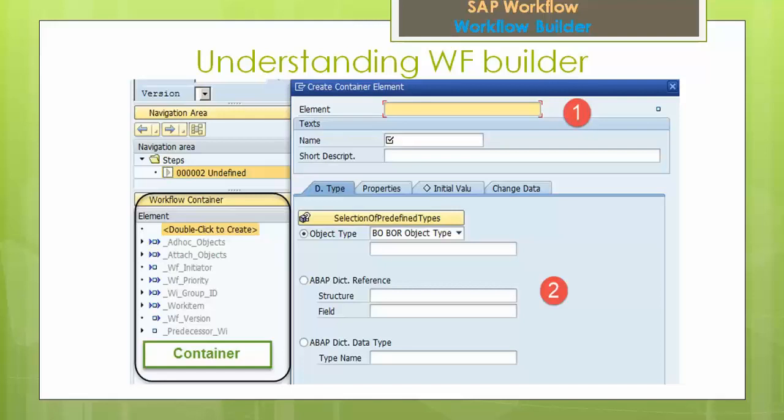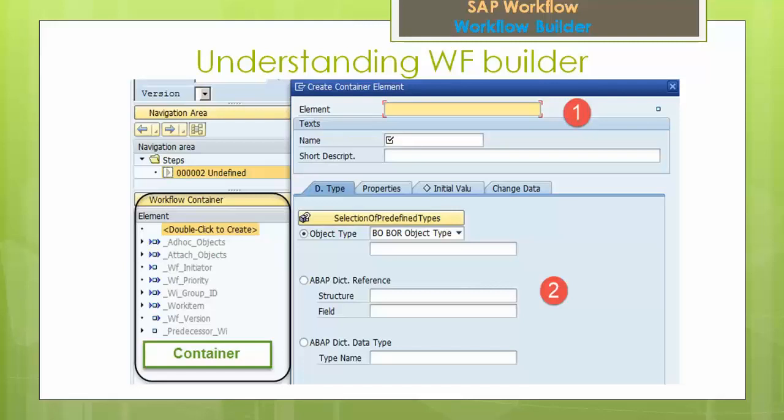So there are different containers available within the whole SAP workflow development process. For example, this is a workflow container. Whatever elements you declare in the workflow container, it will hold them. All the elements that you define under the workflow container can be accessed by any of the steps that you include within your workflow or workflow template, right?